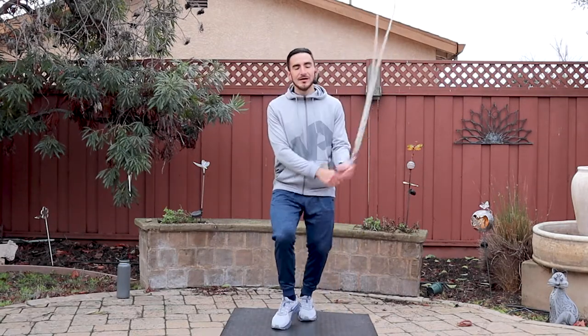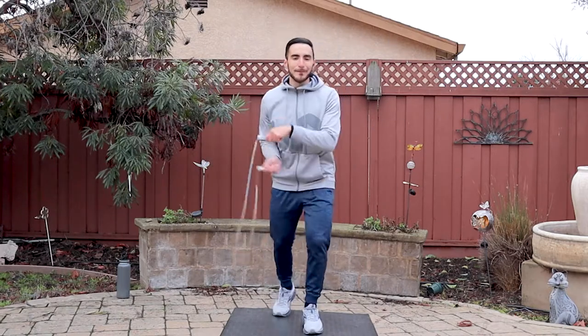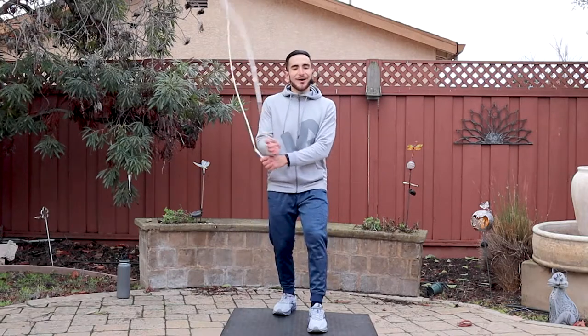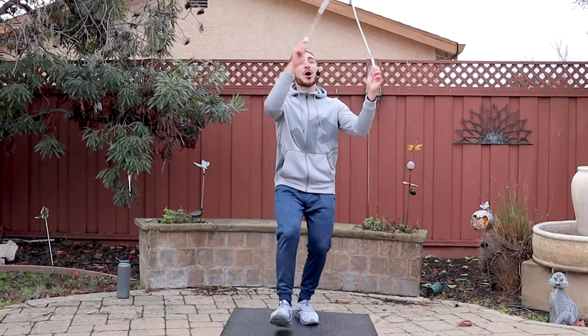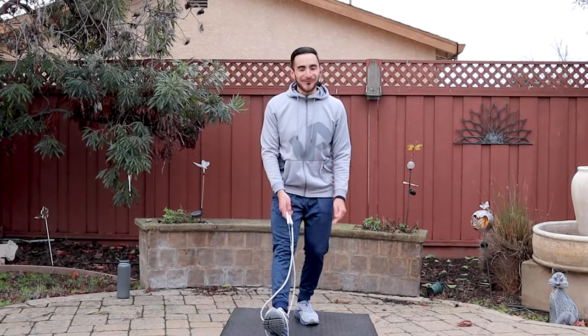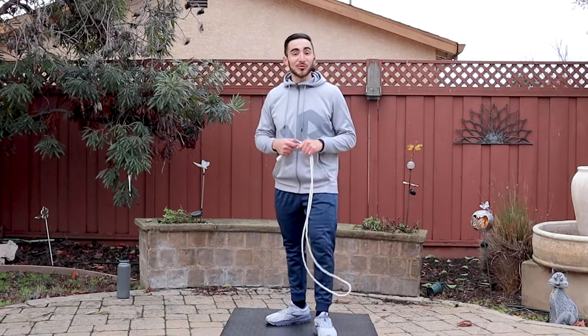Side swings and bring it to a hold. Nice and slow. Make it dramatic. Oh, the drama. Ka-ta. Excellent work. Man, we are definitely warm now. Go ahead and grab some water and we'll get into today's new trick.